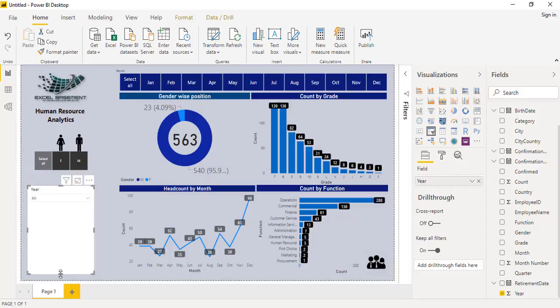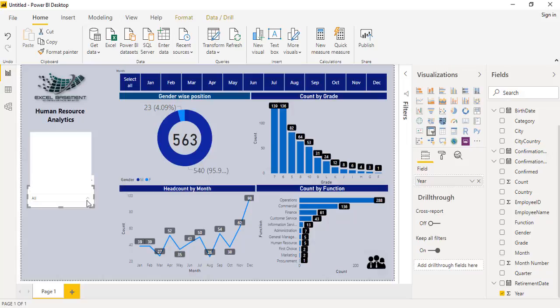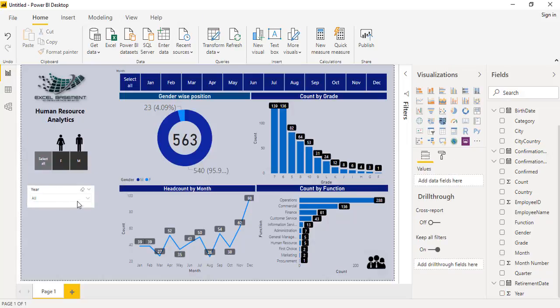Like, as you see in Excel, you can create a data validation in your particular Excel sheet cells. So this is how this kind of interactivity is called the slicer as a list, drop down list. Okay, so again I will just select this particular object, click on format painter to apply the same formatting as I applied for them.